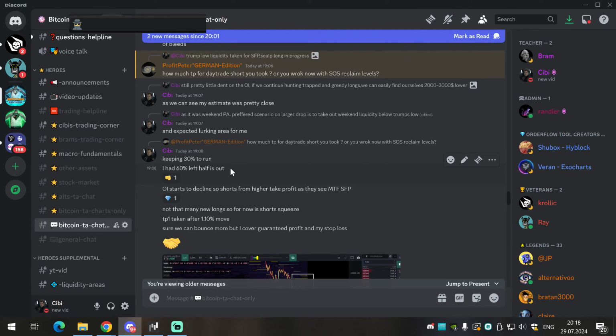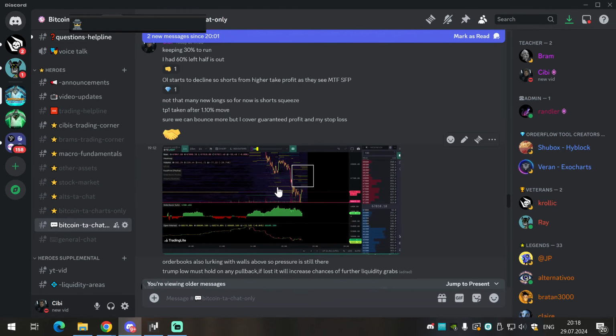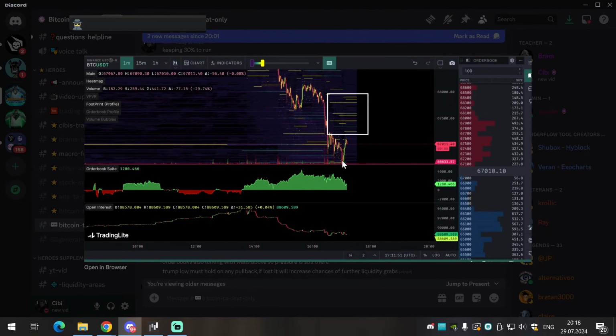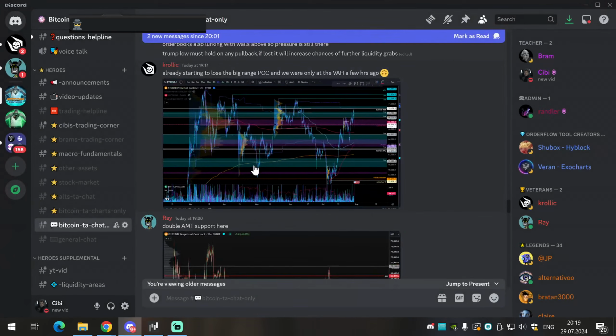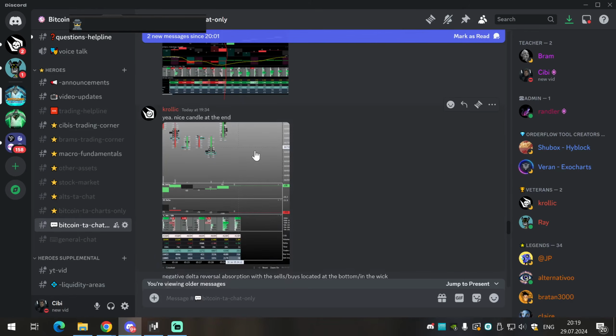so that's one of the areas I will be looking to add to short. And also, of course, I'm adding to trades when I see similar reasons to take a new scalp short or intraday short. So I see order flow reasons for it. It's not like I'm sleeping on adding orders. There is zero chance of that. I need to see how the market behaves. We are also seeing from the Trump low that the push up is not that easy because we have a lot of orders who are trying to short the market or just take profit a bit later. So we are securing take profit one faster.